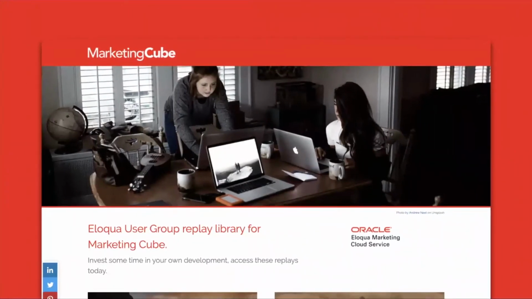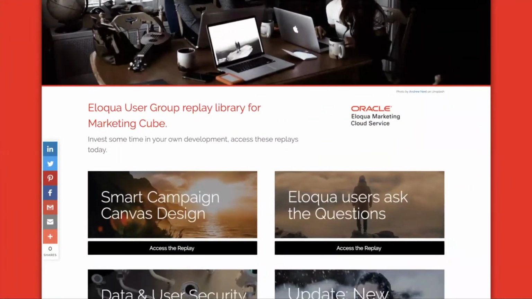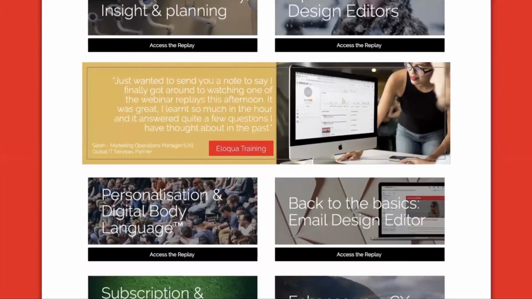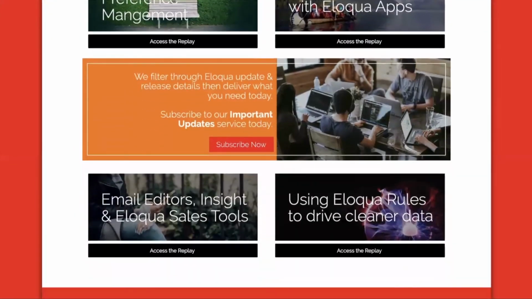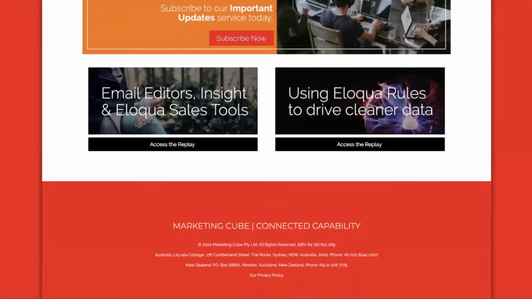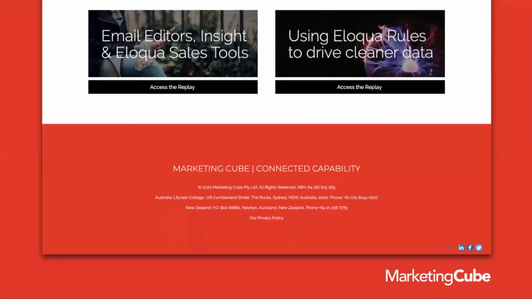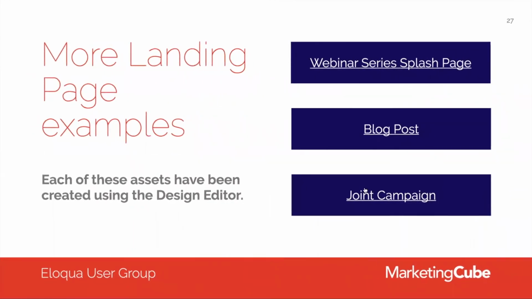So this is more of a splash page, really, splash page, microsite, probably more of a splash page. And this is really just a page we put together that we share with customers from time to time that is just a summary of some of the more popular user groups. So it's just nice and visual, nice and clear, a little bit of opportunity to offer people to subscribe to other bits and pieces in that process. But another example. So let me show you a couple of others that we put together.